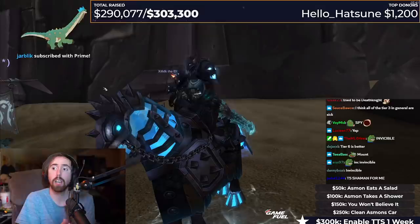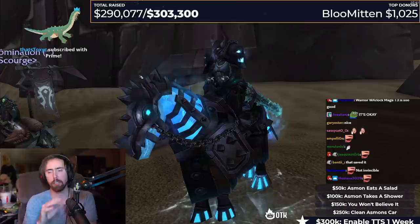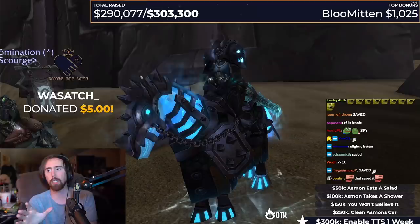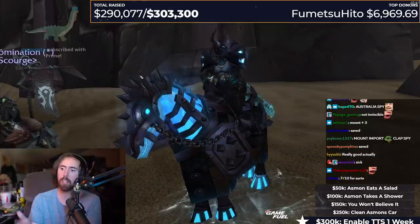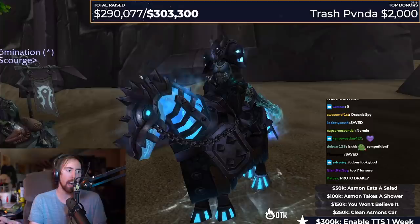To be honest, that's actually a really good combination with your set. And I actually think this is the best mount that you could have possibly gotten on. So I know, obviously, we gave you a hard time with your set because we've seen it a lot of times before. And it doesn't go away. But the truth is that that set with that armor looks absolutely amazing. And I really like it. I think everything about this fits together really well. And I'm impressed by it. So you did a good job. And overall, I think this looks great. The set never gets old. Yeah, I think it looks really nice. Good job.